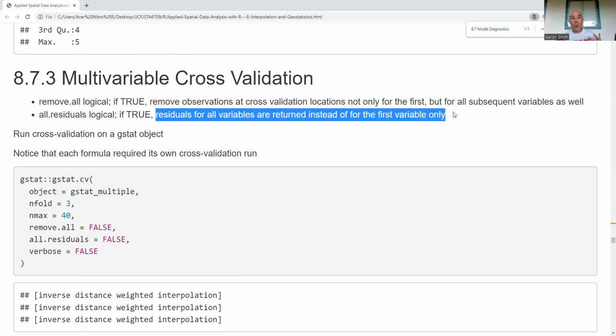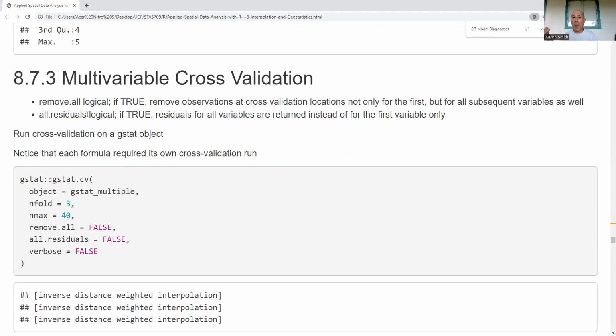One of the default features of this function is that it wants to work with only the first variable of multiple. So if I want to have multiple variables taken care of at the same time, I have to adjust this parameter. Or I can manually enter it, and I'll show you how to do that in a moment.